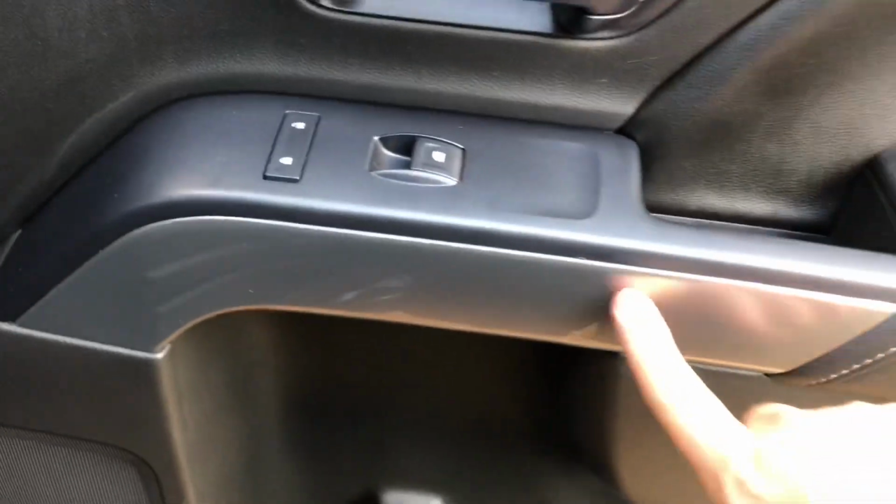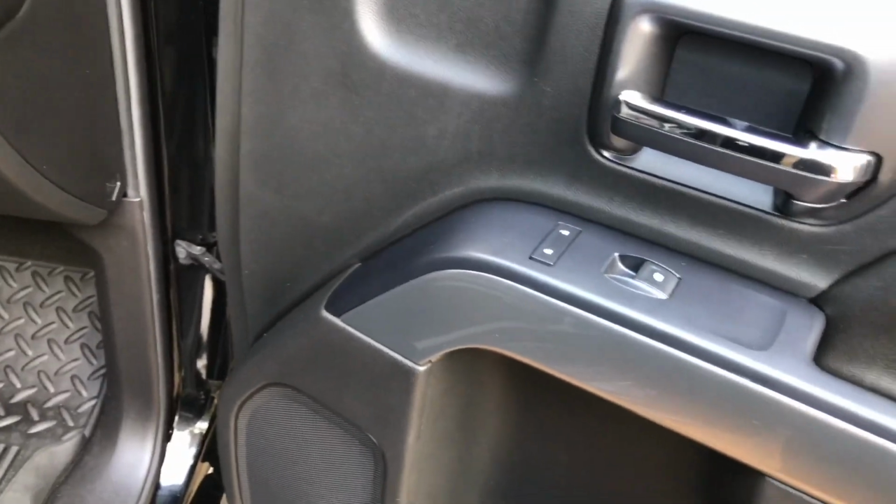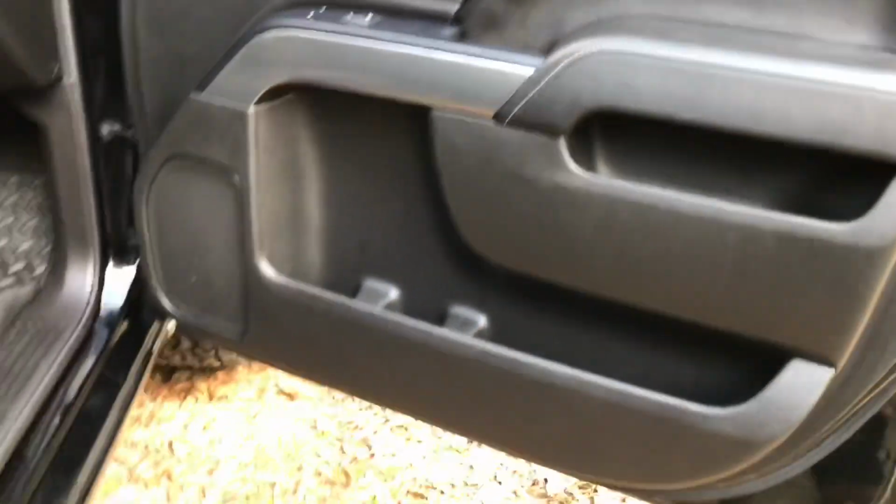All right, let's go ahead and get this door apart. I know there's a bolt back here, two bolts down here. You've got to take this plate off. I believe there are two bolts down there, and then we'll get this thing popped out.